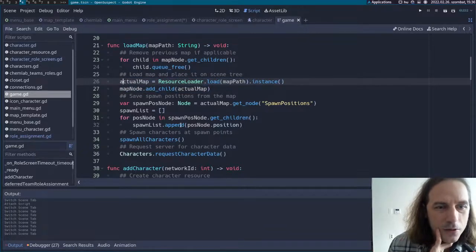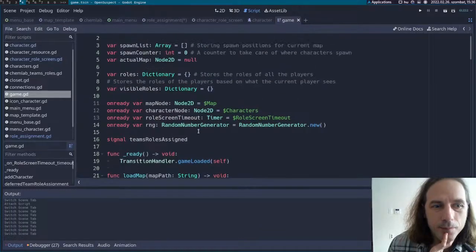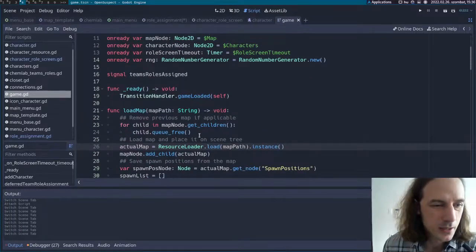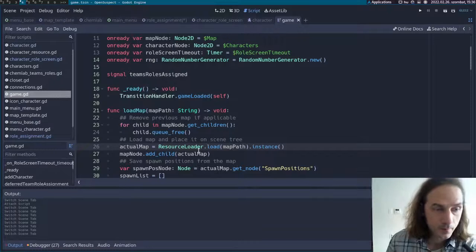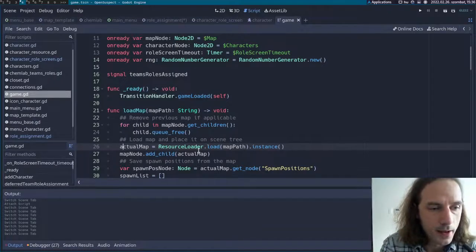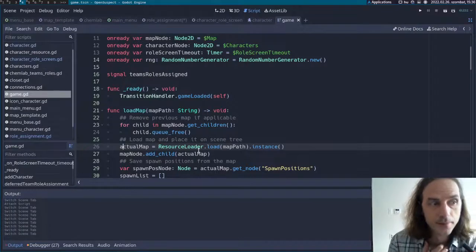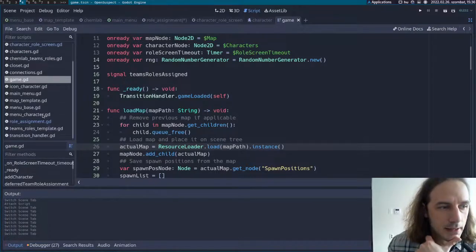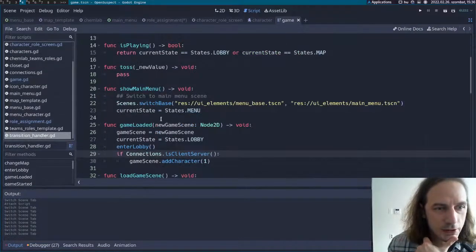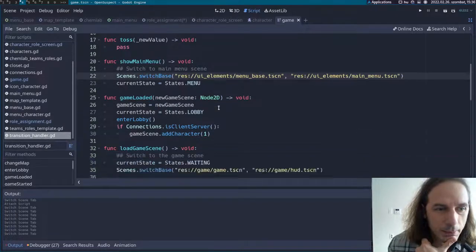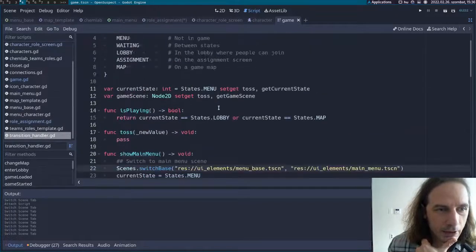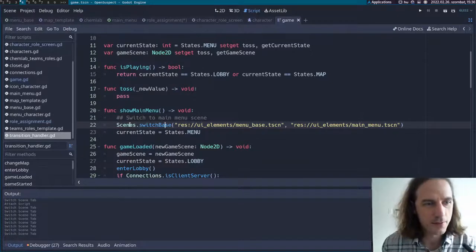But we can also do something more elegant, because we can also preload these things, and I think I did that in a transition handler sometimes, but that has been changed because now we have these scenes.